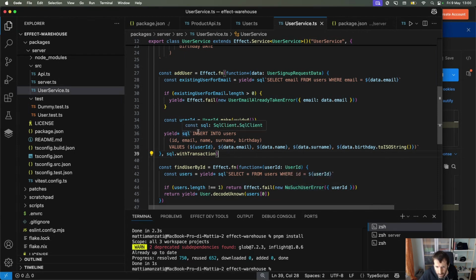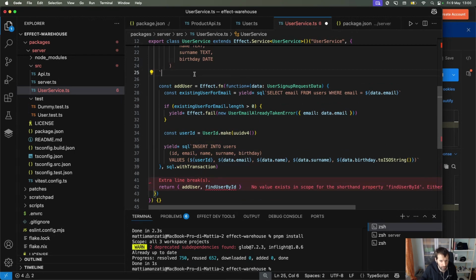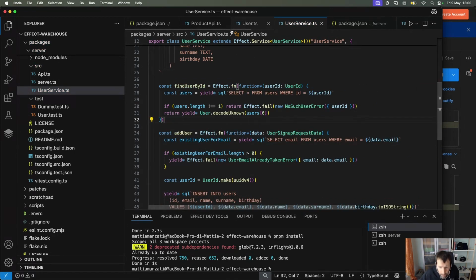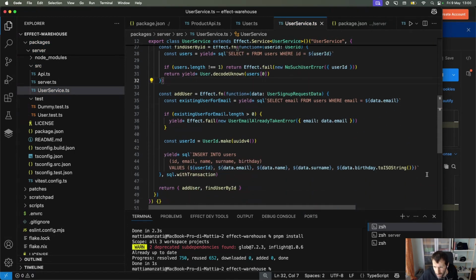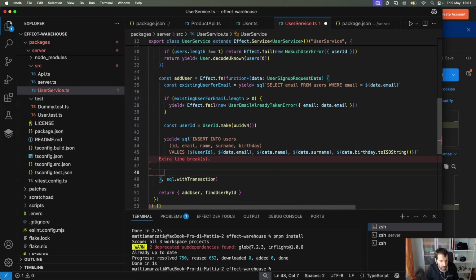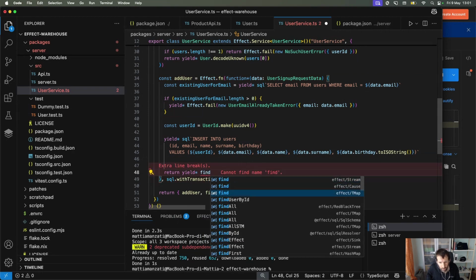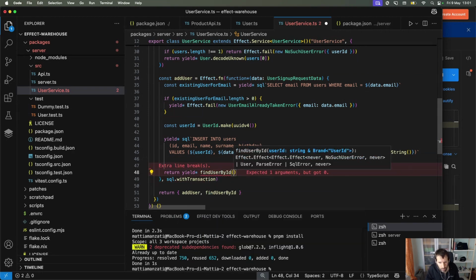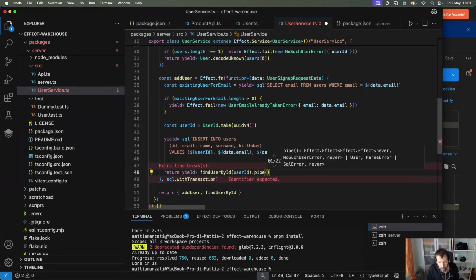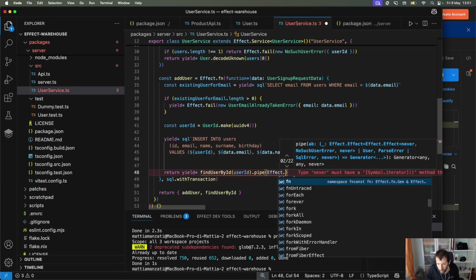And then since we already have this method that finds a user by ID, we could just say, okay, since we expect this to happen, we are okay with an additional round trip and return yield star find user by ID, user ID, then effect catch.